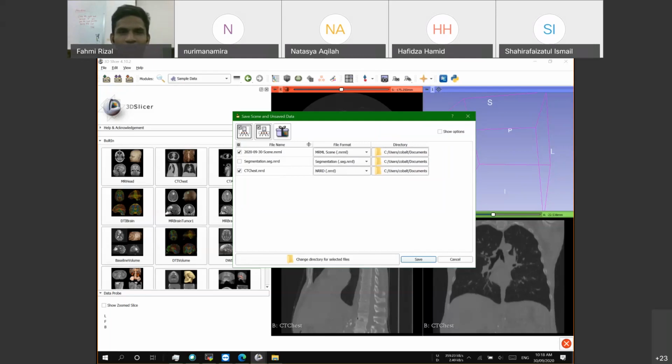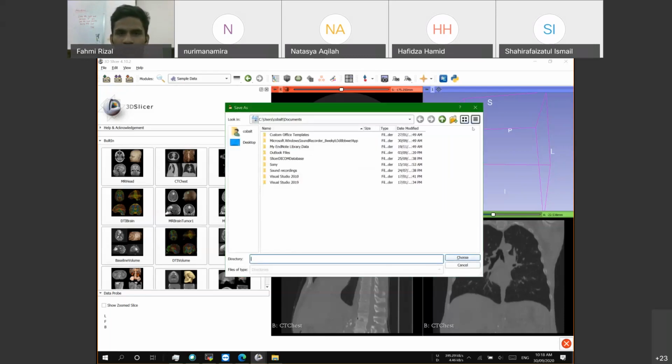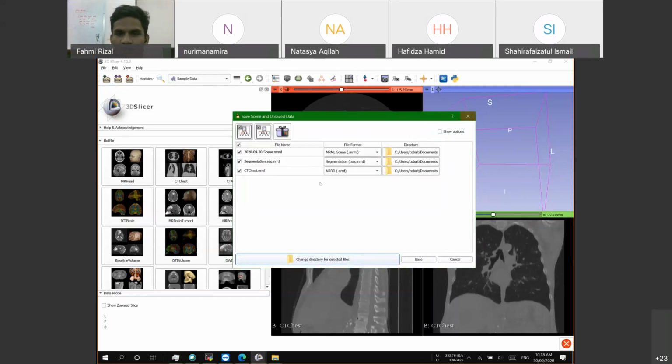So maybe sometimes it will crash. Better safe than sorry. Make sure you save, and you can change the directory. Select your directory for the change.